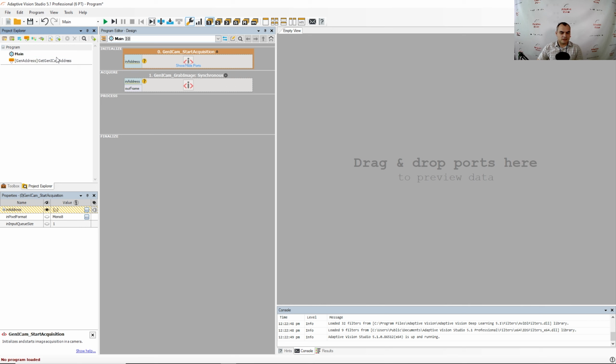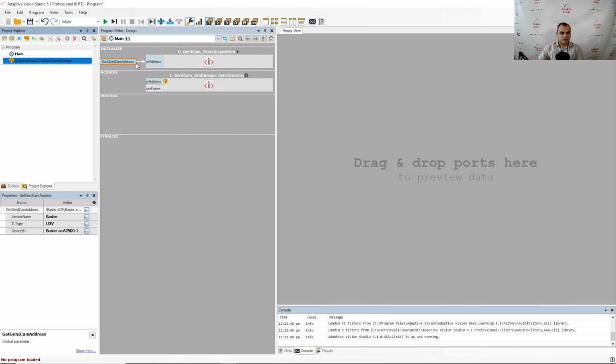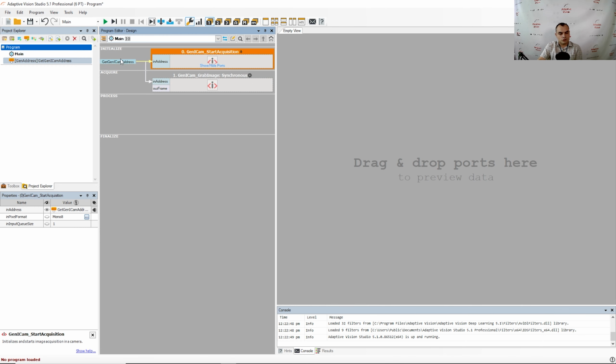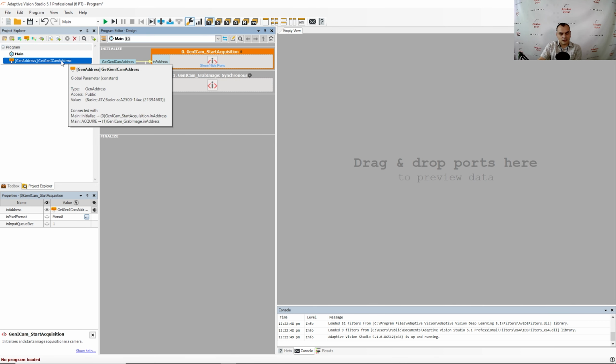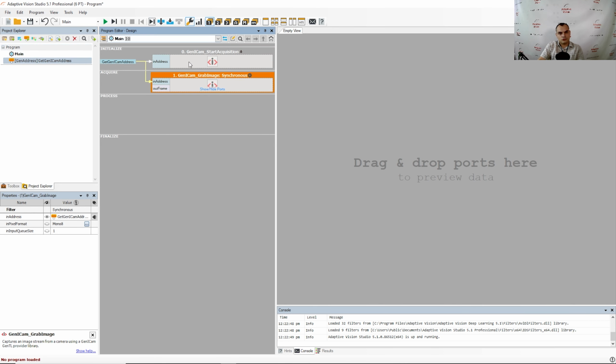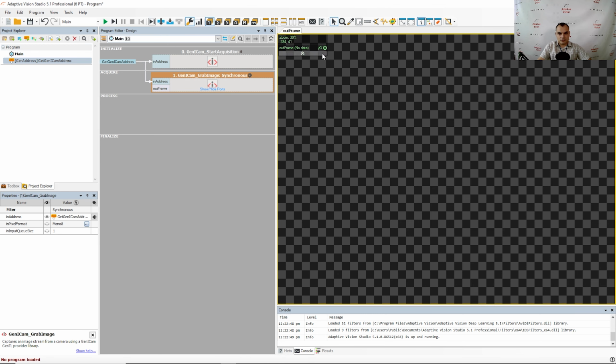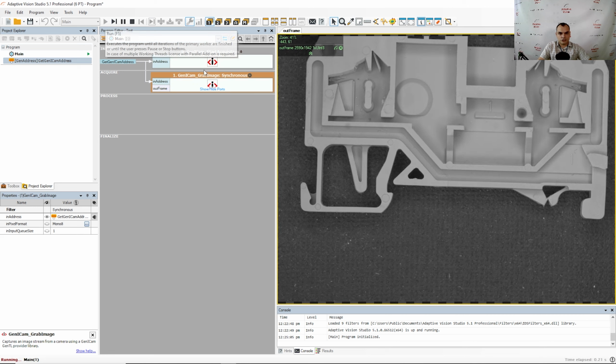The reason why we did this is that now, if we connect the global parameter to both of these filters and we introduce any changes to the camera, we can do it via the global parameter. So we'll not have to go through every single filter and perform changes manually, which is going to be very useful. So let's see whether we can get the preview as we wish.